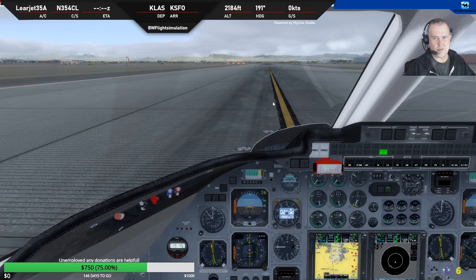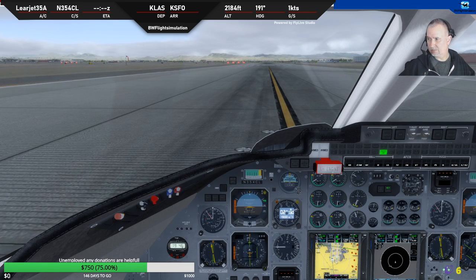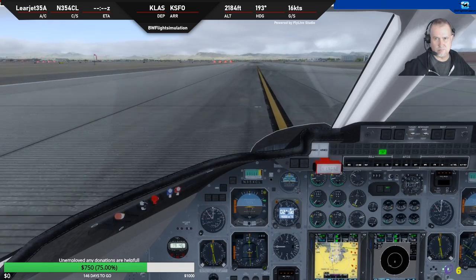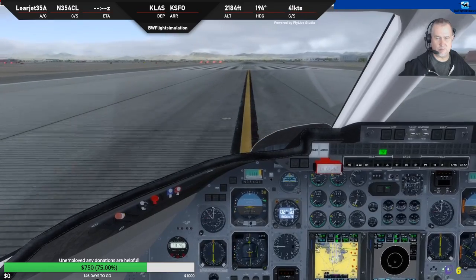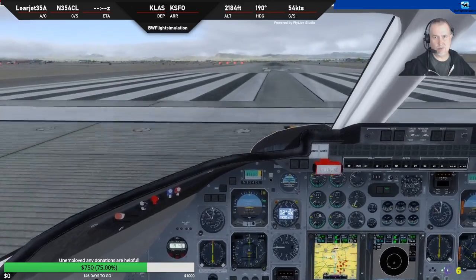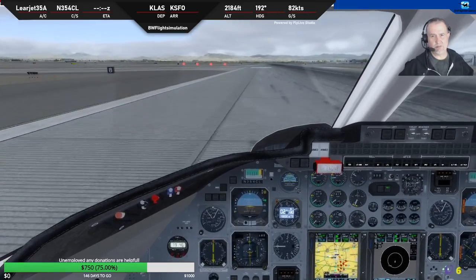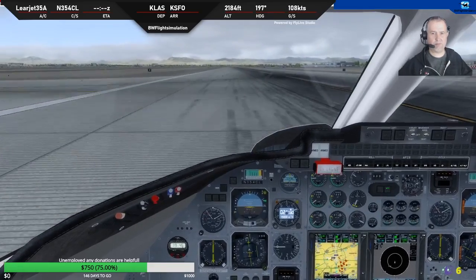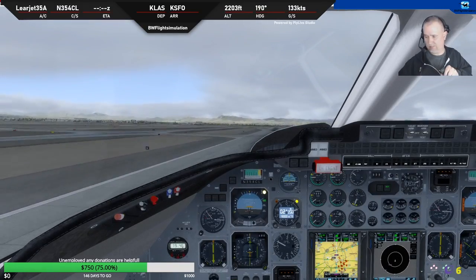Oh well. Vegas traffic, Learjet 345 Charlie Lima, departing runway 19 right, southwest departure. And right we go. Whoa. What in the world is going on here? The steering got all locked up, so now I can't do anything with the steering. V1. Yeah, you're fine.